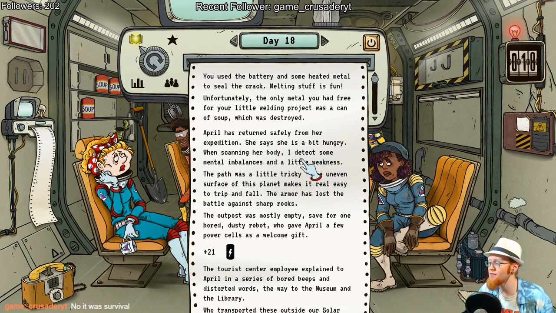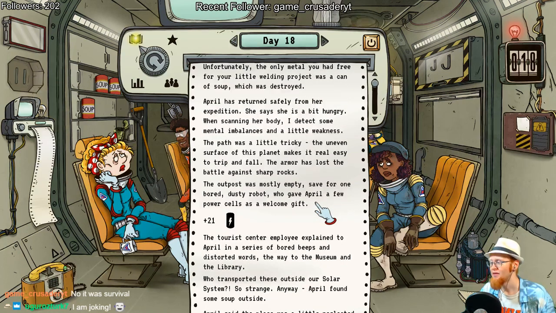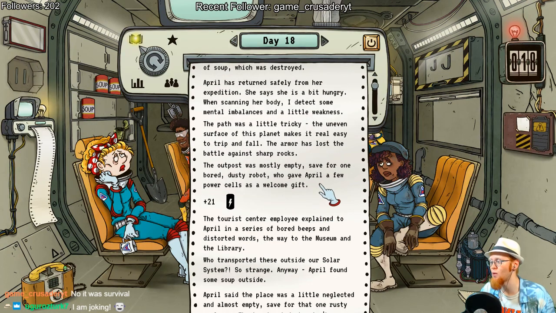April has returned safely from her expedition. She says she is a bit hungry. When scanning her body, I detect some mental imbalances and a little weakness. The path was a little tricky. The uneven surface of this planet makes it real easy to trip and fall. The armor has lost the battle against the sharp rocks. Oh, God. The outpost was mostly empty, save for one bored, dusty robot who gave April a few power cells to welcome. We can make soup!